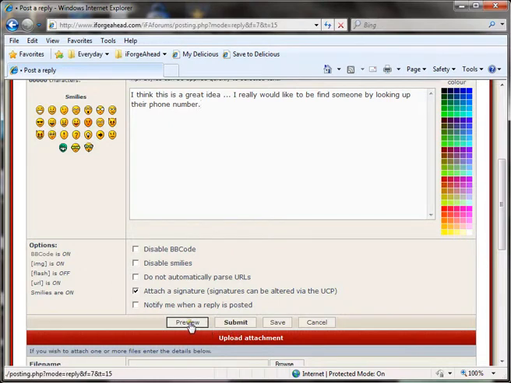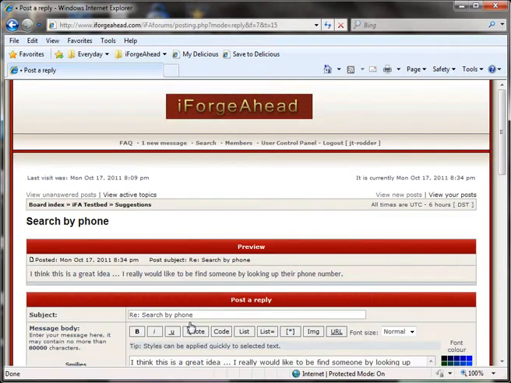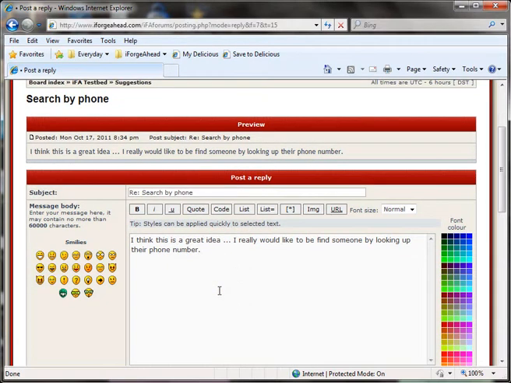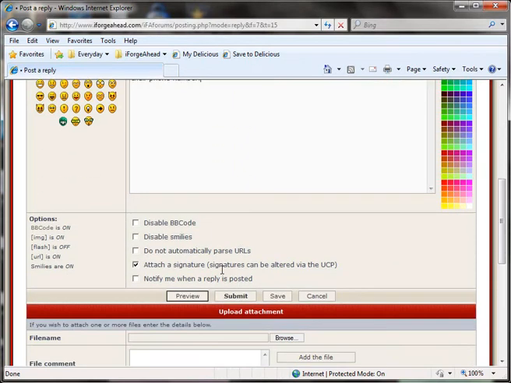If you're not sure, you can click preview, and this refreshes the screen, and the very top section with the red bar shows the content of what you typed and how it will look. Below that is another red bar that has the working area where you can edit the information. So if you're not sure that this is what you want and you want to add something else, you can change it here. Once you have the content how you like it, you'll just click the submit button.